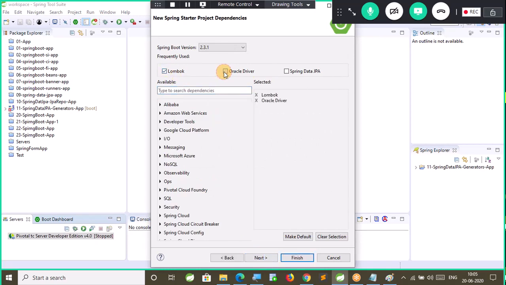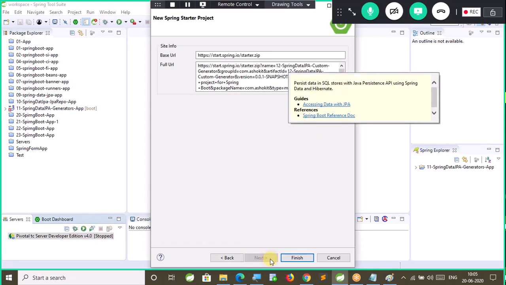Lombok, Oracle driver, Data JPA. Three dependencies I am selecting. Next, finish.